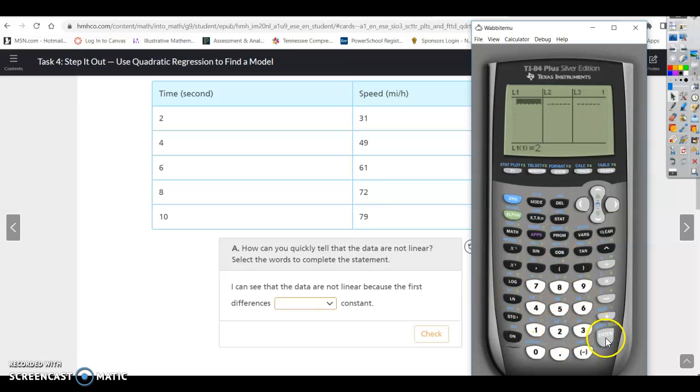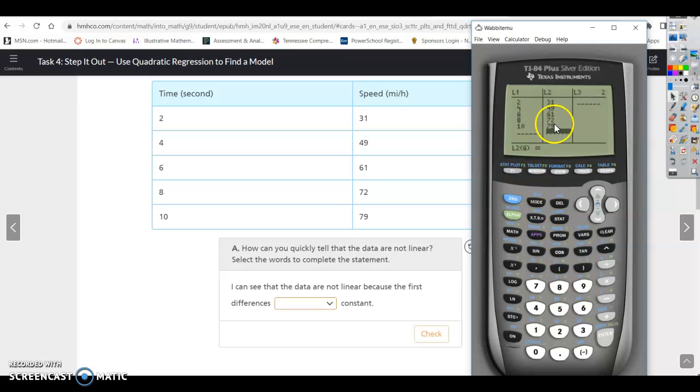So we're going to start with our x's. So 2, 4, 6, 8, 10. Always look and make sure that those are what you wanted in there. If you enter the points wrong, then it's not going to give you a correct equation. If you need to pause the video and enter these in your calculator, practicing this on your own would be a good thing to do. That way it'll help you remember the steps in order to do this later.